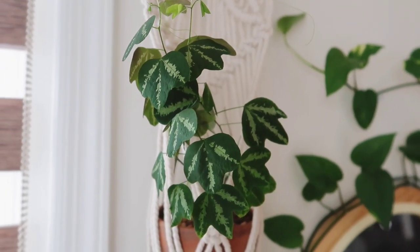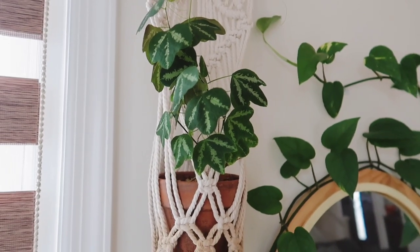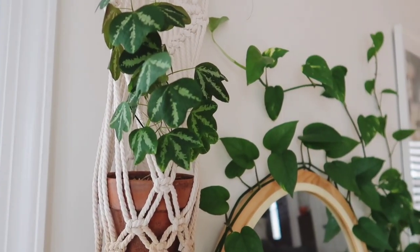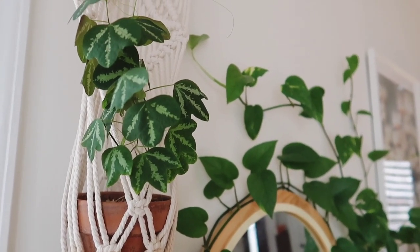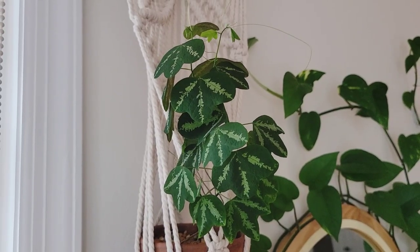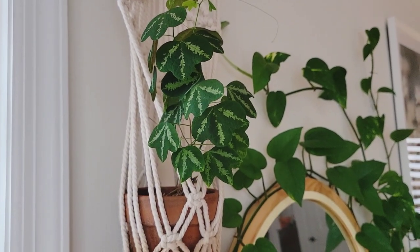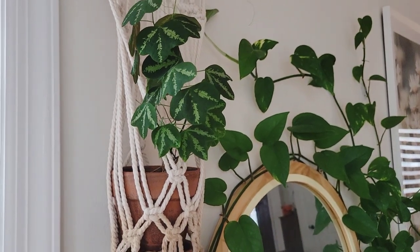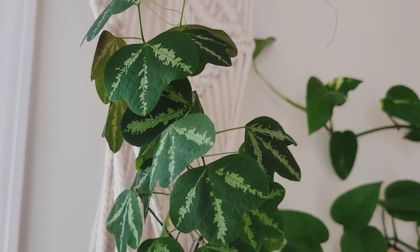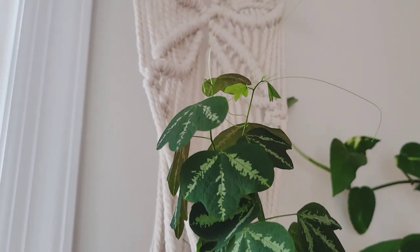Almost all of the leaves turned brown and crispy and fell off. I finally made the decision to chop the whole plant back and see if anything would grow back — I didn't have high hopes, but shortly after it got the chop, the plant started sprouting new growth. This is not the easiest plant to care for, but it is most definitely resilient and doesn't require a lot of light. I have it growing by my north window. I honestly got pretty emotional when I saw that this plant did not give up on me, even though I failed to care for it properly. It gave me hope while I was recovering from a very challenging postpartum period.